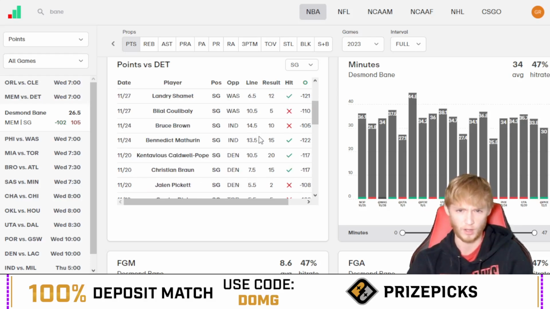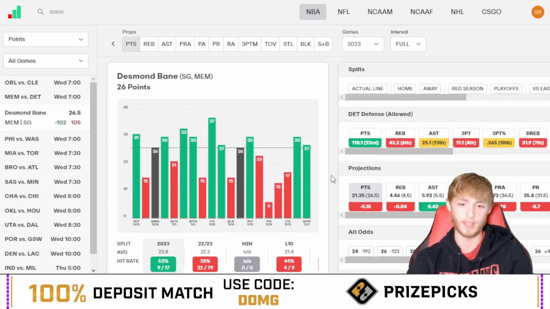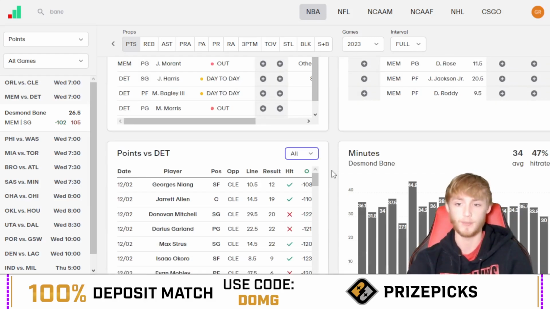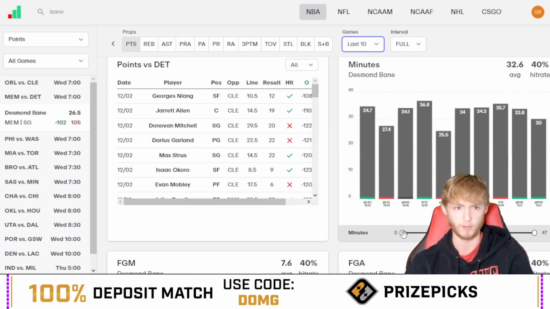Then they faced some kind of lower end guys here. They haven't really faced too many high end ones. DeJounte Murray, though, had 32 against his team. So there's just been a very, very nice matchup for guards. And with Desmond Bane, being in this type of offense that's kind of revolved around him with John Morant being out, I think he should be in a great spot. This game also has a very low point spread, kind of surprisingly.